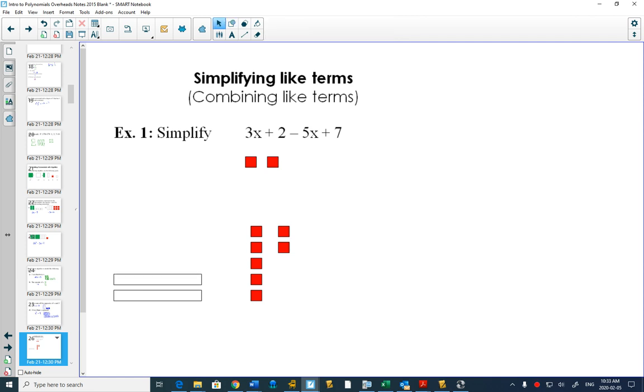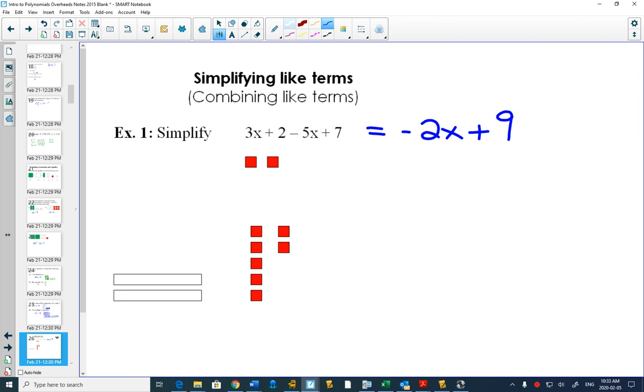So if those ones are all gone, what are we left with? 2. Okay, let's write the answer to this. How do I write this? What am I left with? Negative how many x's? 2. Negative 2 x's. And then, what do I have here? 9. Oh, those ones are the same, so they wouldn't cancel out. You have negative 2x plus 9.